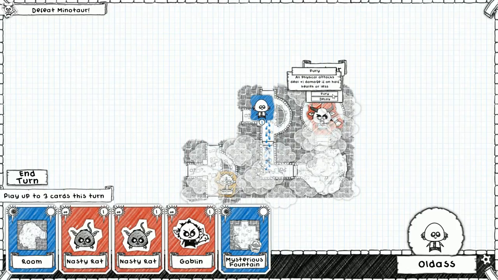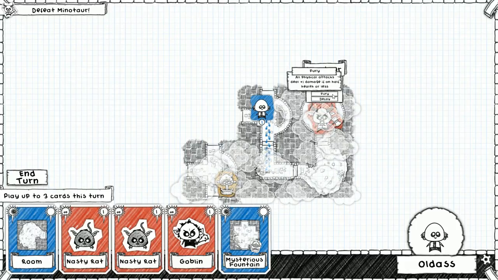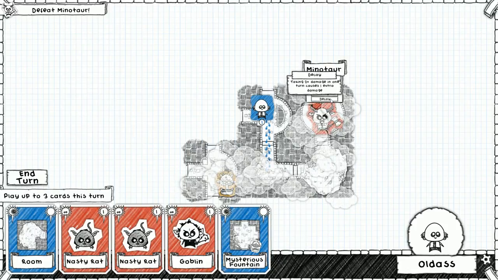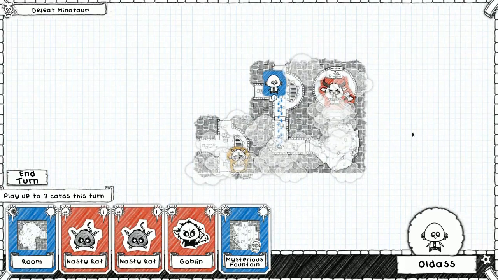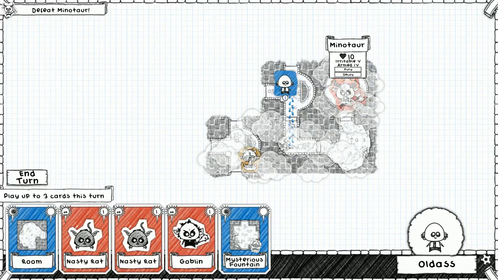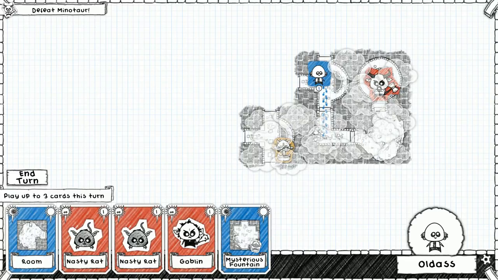Remember, Fury means once he reaches half health or less, his physical attacks deal one extra damage. But Decay means that if we can deal two damage to him in one turn, then he'll get an extra damage. So currently, we want to run directly to the Minotaur. That's how you lose. This guy is 10 health. I'd go ahead and wager that he's at like level three. We need to run very far away.